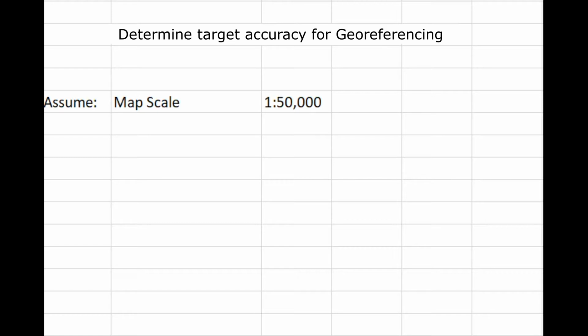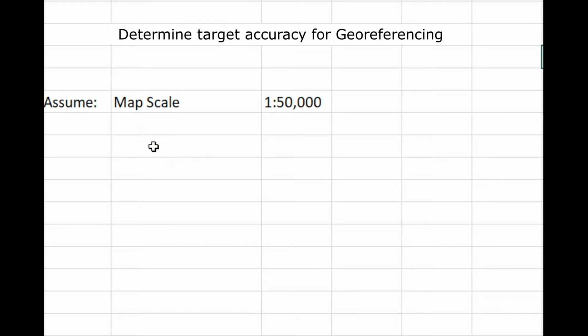So the next step, first of all, is that we have to calculate or estimate the accuracy of our map that we want to have. So let's do it. Before we start georeferencing, we need to have a target accuracy. How many meters on the ground accuracy do we want? That means we have to work with the scale of our referencing map to which we georeference. And let's just assume that we have a map scale of 1 in 50,000 of our most accurate map to which we want to georeference. So let's see how we can make that simple calculation.